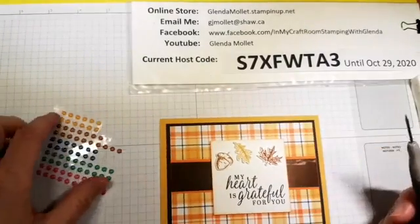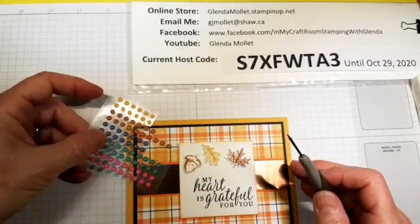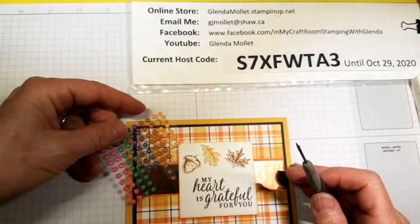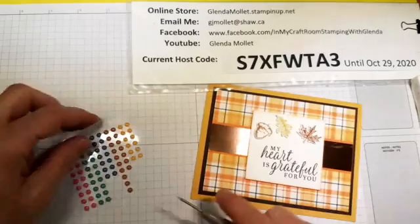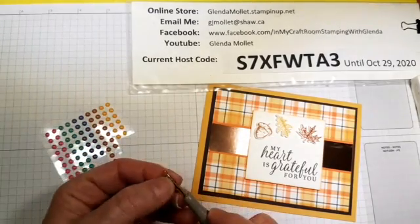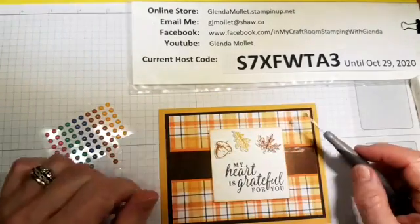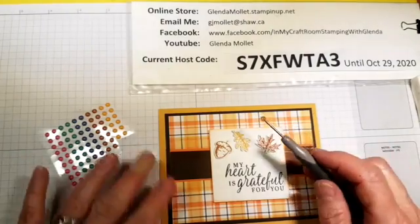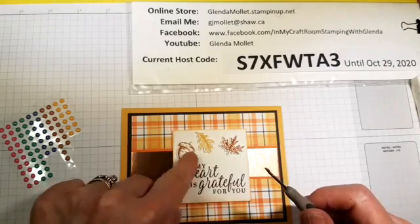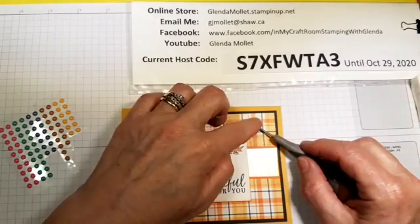So I'm thinking, let's see. I like the fact that they're on clear because I can stick them on here and see which ones I want to use. I'm thinking the brown. Let's use Cinnamon Cider. So I'm just digging down underneath them with my paper piercing tool. This is the most used tool that I have. And when you're putting these on, you want to put things on in 3s, which is why I put 3 images on there, because it's more pleasing to the eye in 3s.